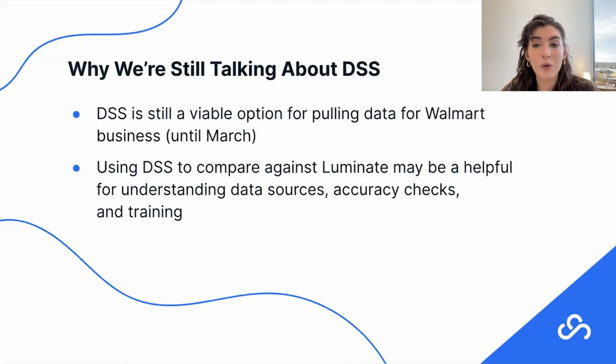And your Walmart teams should be using Luminate as the source of truth. And that is coming from the mouth of Walmart. So I would say if something looks catastrophically off, maybe that's a point to understand where the data is coming from. But if you're having conversations with your merchant team, use Luminate. That is the source of truth that Walmart is going to use. Thus, it should be the source of truth that we are using as suppliers when it comes to understanding what's going on in business.